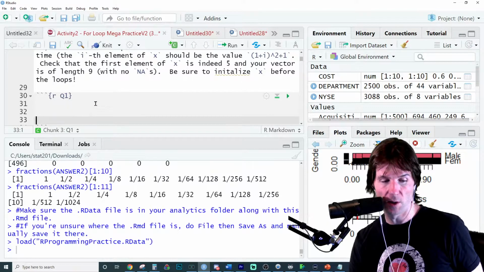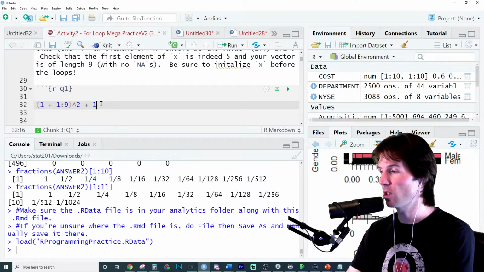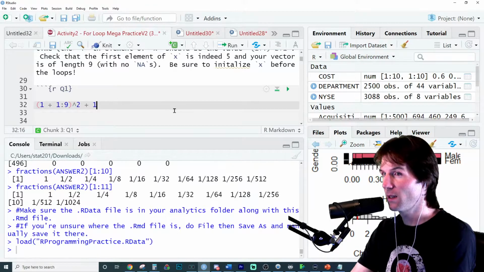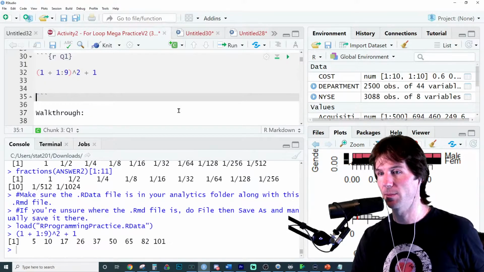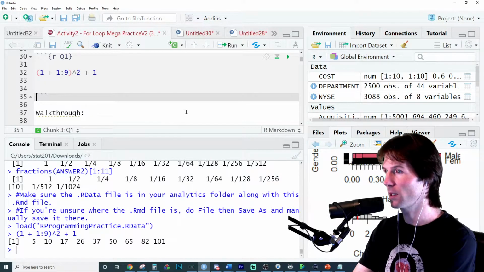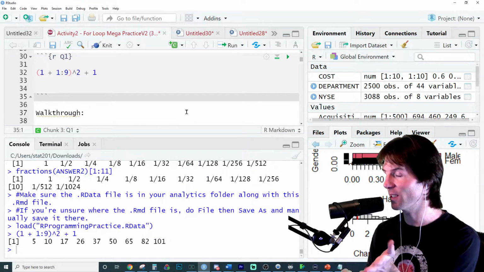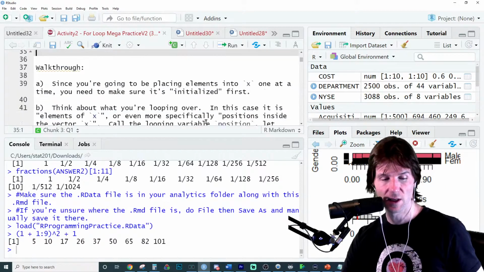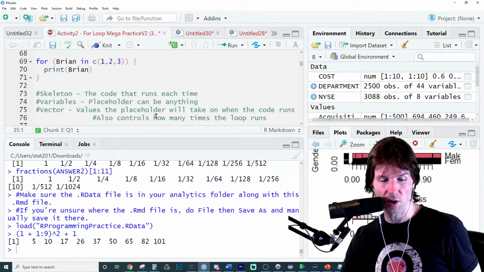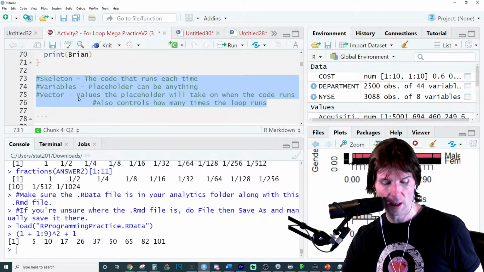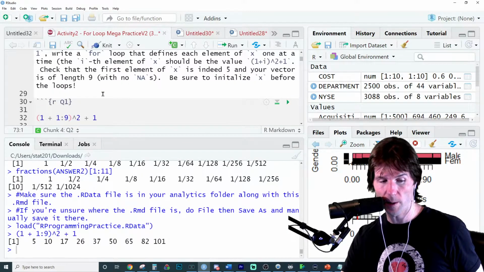This should be our what? This code that we're going to repeat a whole bunch of times will be used as our what? Because it's going to be our skeleton, right? So check out the first part of this video where we talked about skeletons. Let's bring that back up here so we can have this as reminders so we can practice what the words mean as we talk about them.